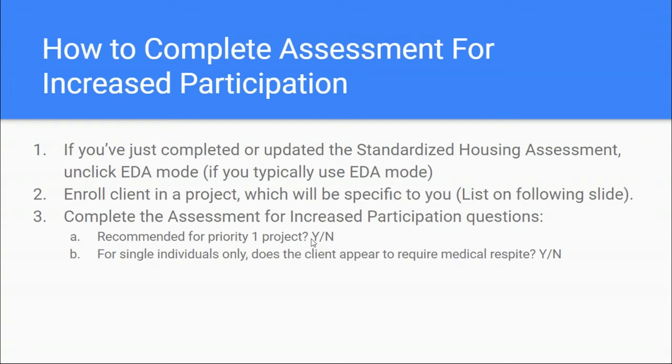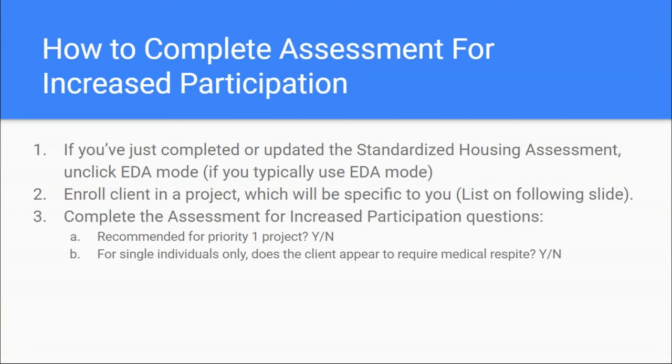If you've just completed or updated the standardized housing assessment, you're going to get out of EDA mode if you typically use EDA mode, and you will know, obviously, if you don't, that's because your only project is coordinated entry. But I believe mostly everybody on the phone will have to get out of EDA mode, and then you're going to enroll a client in a project which will be specific to you. And so I'll show you that list in a second. And then you're going to complete the assessment for increased participation questions.